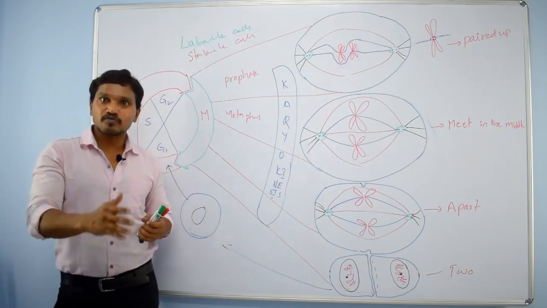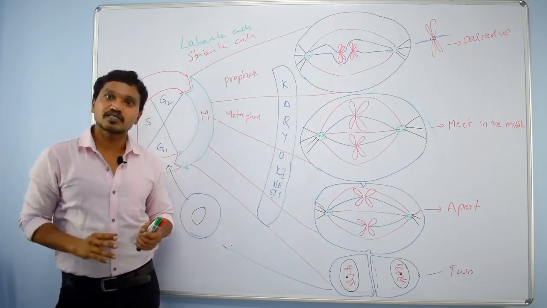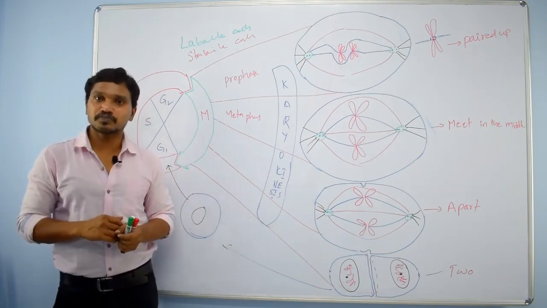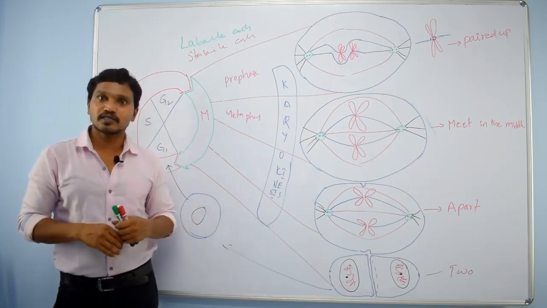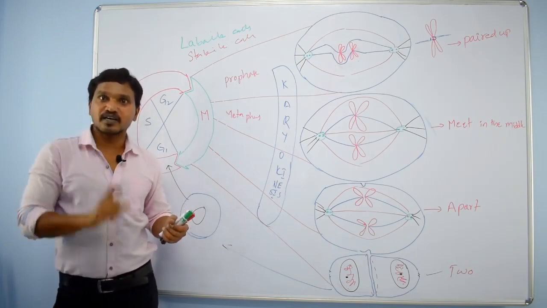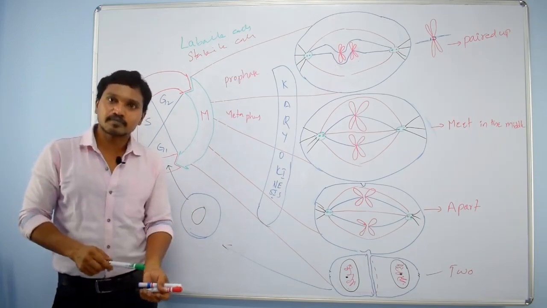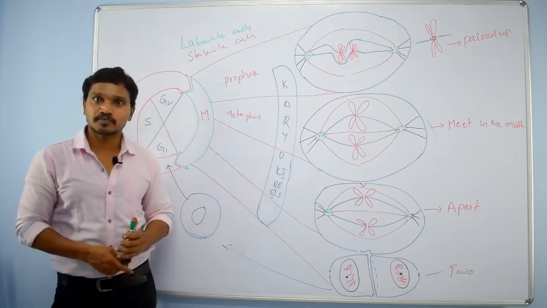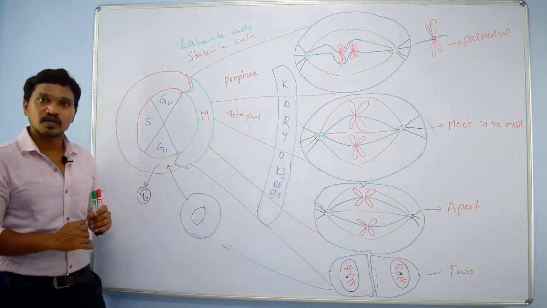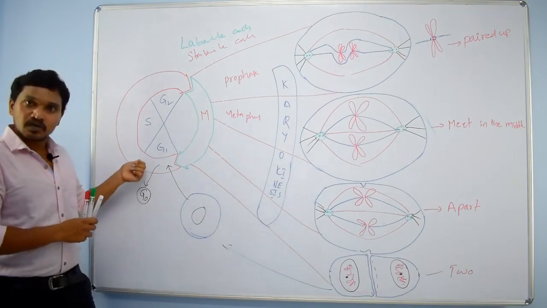When you are going from one country to another country, there will be immigration checkpoints. There also they will check like this only. They will check your passport, your luggage, and they will check whether you are perfectly alright or not. If you are bleeding, they will not allow you to enter. Clear? So, like that only, here some checkpoints are there.